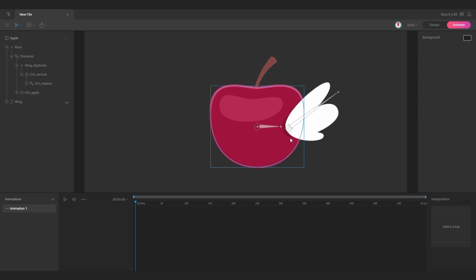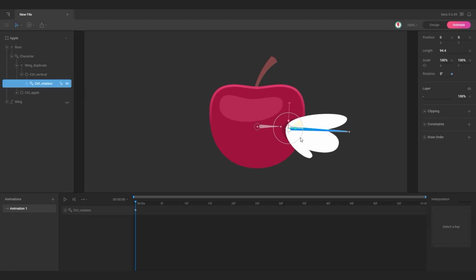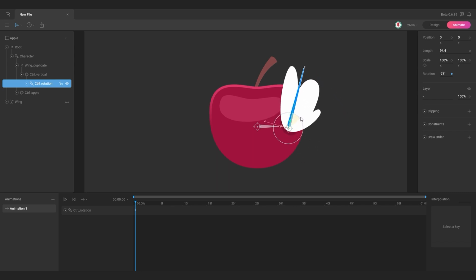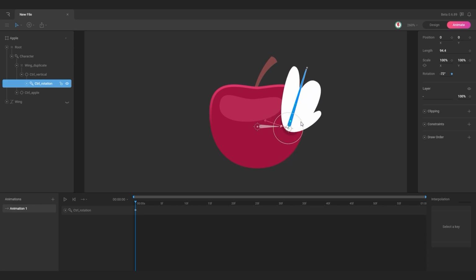The first animation I'm going to do is the wing, because all the elements depend on the wings, and the wings mark the time of this animation. The idea is using the control of the wing to animate this flying animation, where in some moments the wing is in this position and in other moments the wing is in this position. So for this first moment, I'm going to say the wing is in this position.